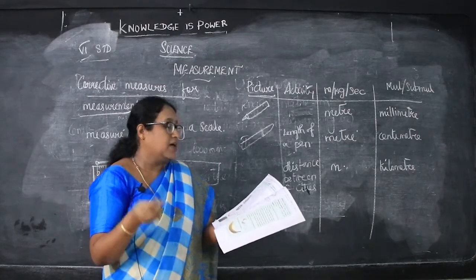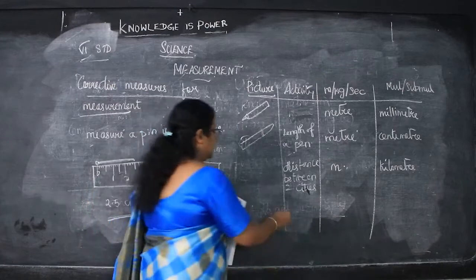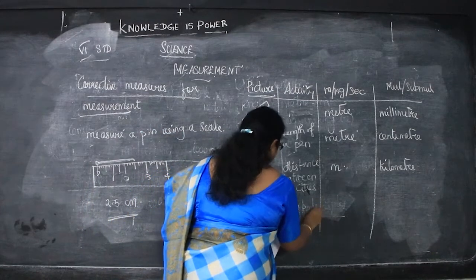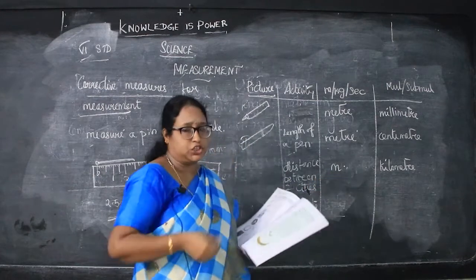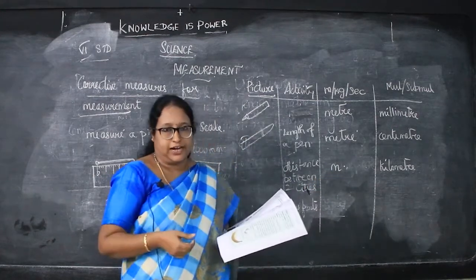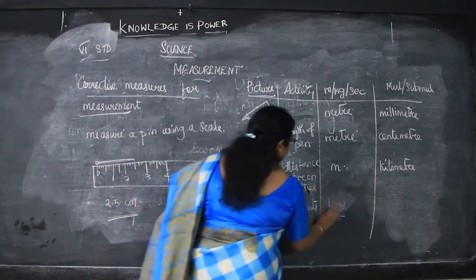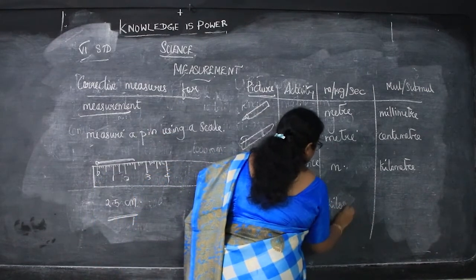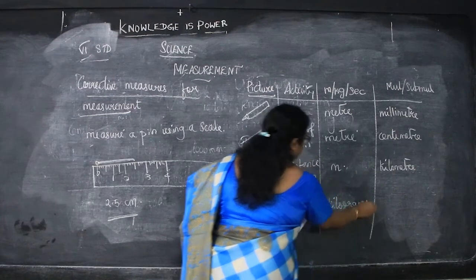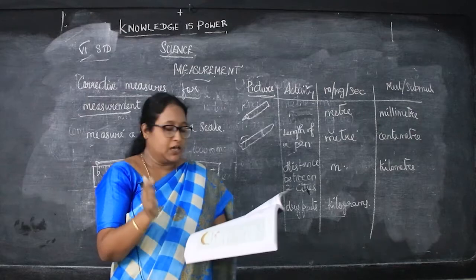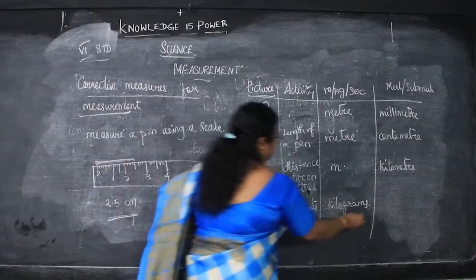Now next is the mass of the dry fruits. That is weight of the dry fruits. Now if we go to the shop, we buy all the fruits in kilograms. Now it is seen as kilograms. Now when we buy it, we don't buy it in bulk. So we buy it in a small quantity. So this is known as milligrams.